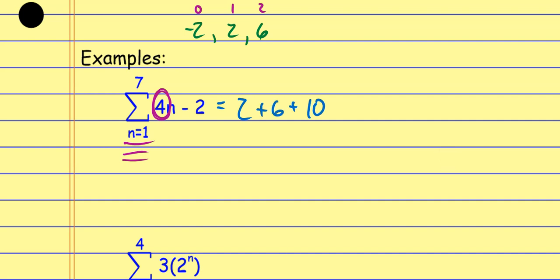Okay, the next one's going to be a 10. The next one is going to be a 14. And then an 18. And then a 22. And I could keep doing this all day, but be careful. Make sure you don't go too far. This is 1, 2, 3, 4, 5, 6. I need one more.